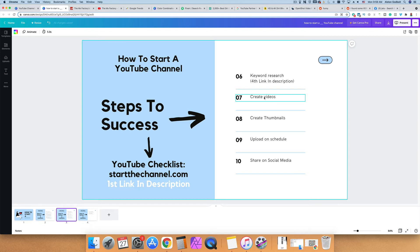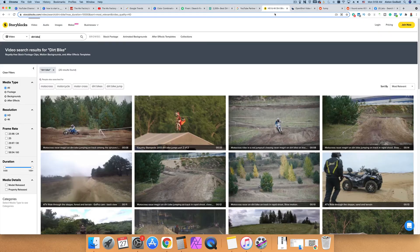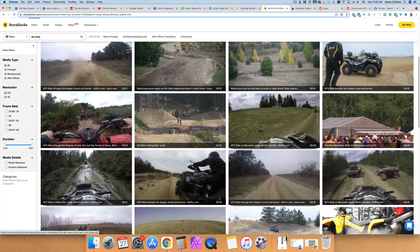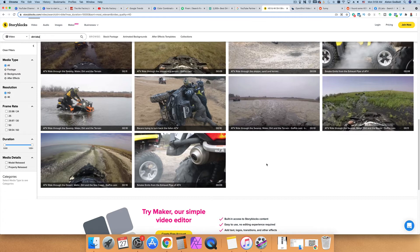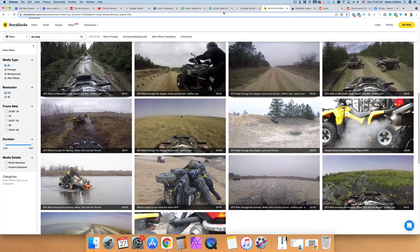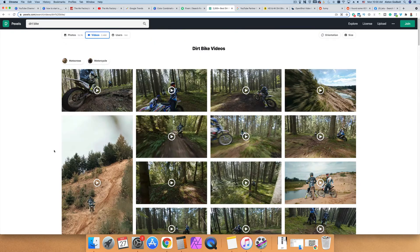The next step is to create videos. You take your footage and put it into video editing software. I recommend changing the camera angle every 7 to 15 seconds — that's where b-roll comes in. Throwing in movement and changing the viewing angle increases the length of time viewers watch. Your video should be at least eight minutes long, which helps with monetization. Really try to solve your viewer's problem — people come to YouTube to solve a problem or be entertained, and if you can do both, you can make very good money.